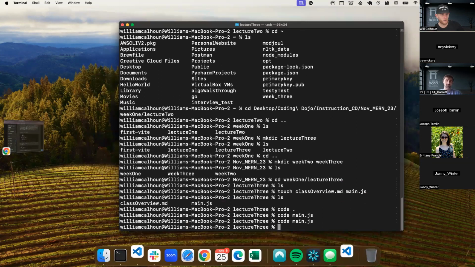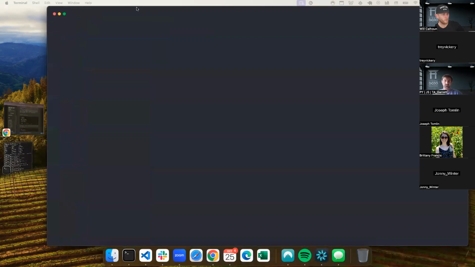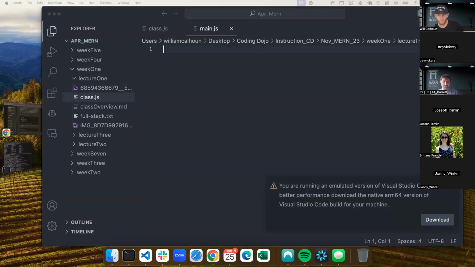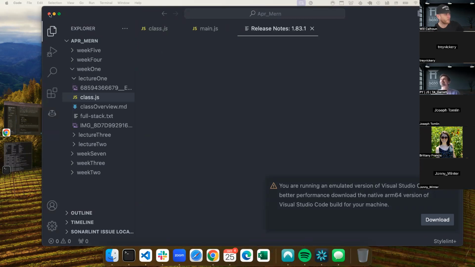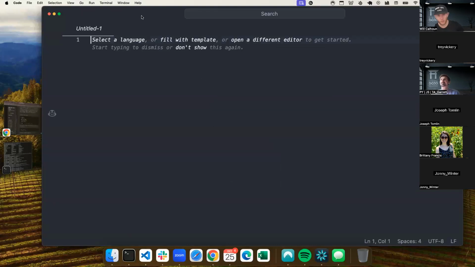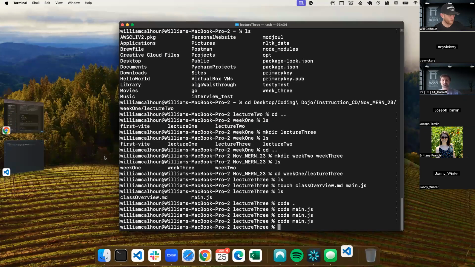Trying to see what it needs. Who knows? Okay. I don't know what's happening. I don't know why it's opening that. VS Code's acting funny. It's acting up for sure. But just trust me, it will work if you do this. Let's see if now maybe it works. I don't know what's going on. I just upgraded it, so I don't know what's going on.